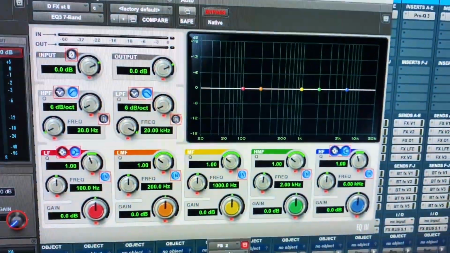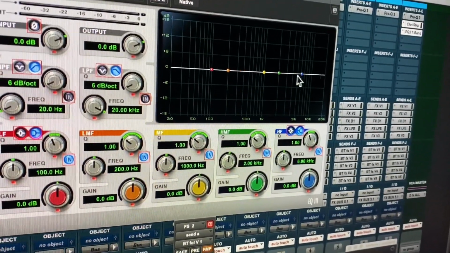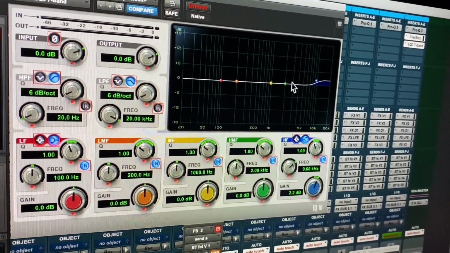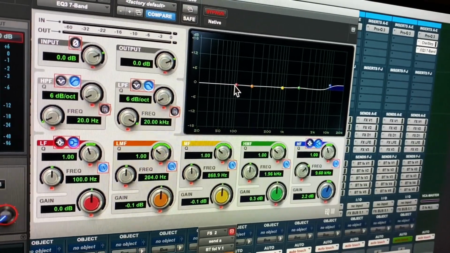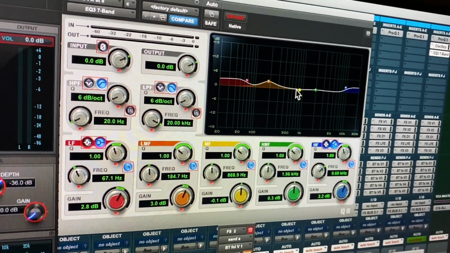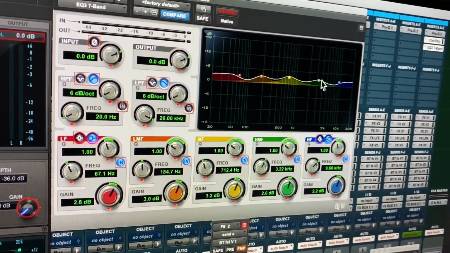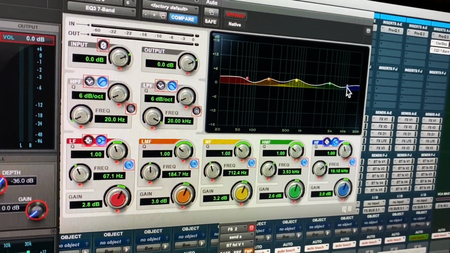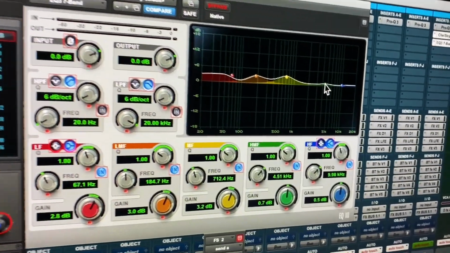Well, let's look at this. So very easy here. You'll see we have our bands here. So we got 1, 2, 3, 4, 5. Okay, so there's a 5-bander right there. But pretty simple to use. You could do whatever you need to your frequencies here.